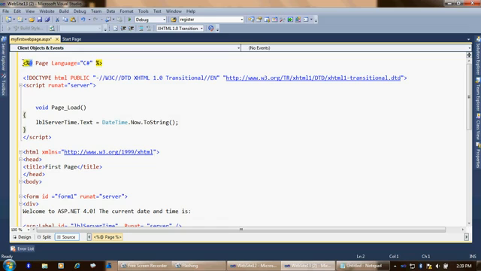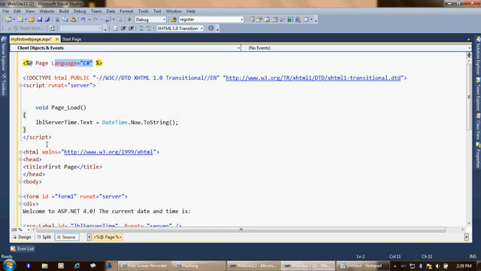It starts with this symbol and ends with this symbol. This line shows that we can see the line indicating Language equals C Sharp. This means we are using the C Sharp language, that is, this is compiled by the C Sharp compiler.